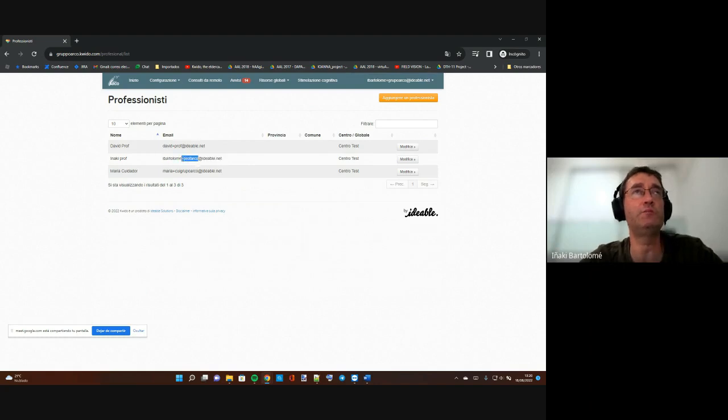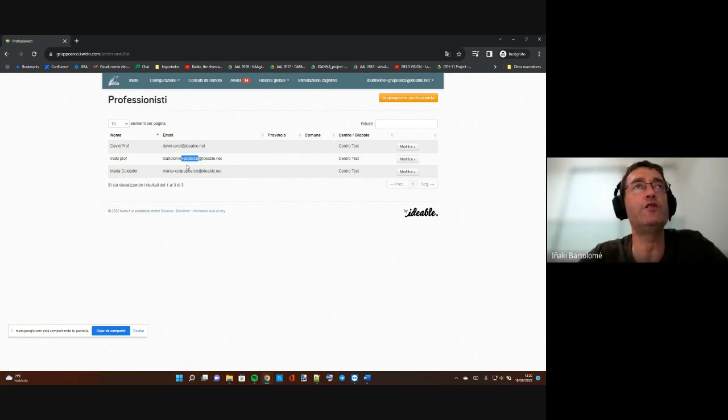So with this plus and adding anything else, in the end it is the same email. In Gmail, you are going to be receiving everything in the same mailbox, but you are acting in a different way in the platform.